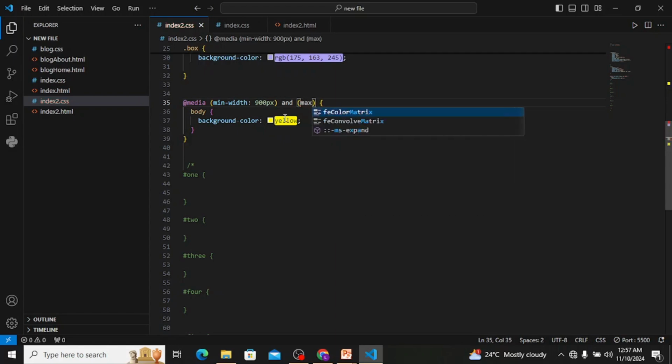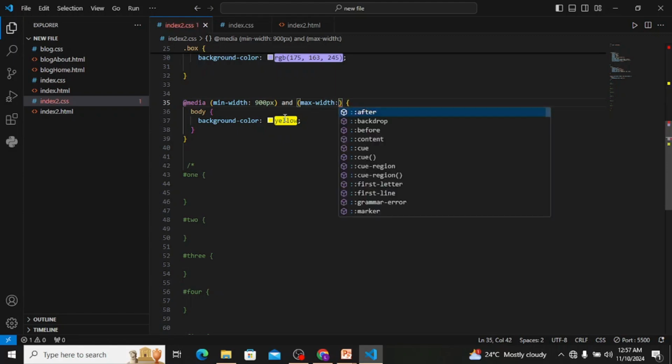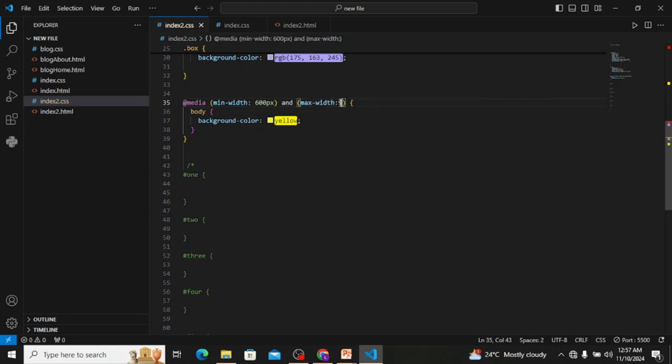Max-width, right? Then the column. Let's say we say max-width of, let's change this to 600 first. Let's make this 600, and let's make this 900.